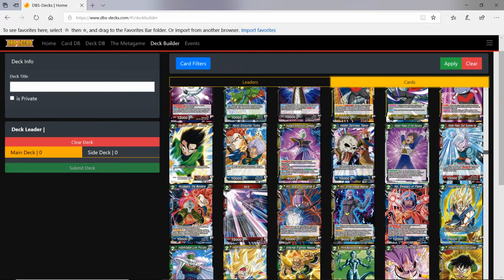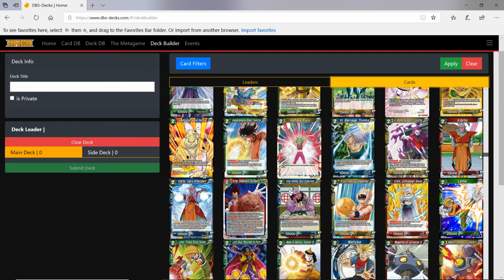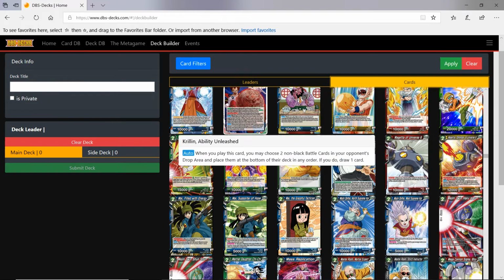If you're not main decking some form of Double Strike provider like Hidden Power, East Supreme Kai, or Champa, Furthering Destruction Champa, they're also good generic options if you don't have them. King Yema and Krillin, Ability Unleashed, are good generic options.